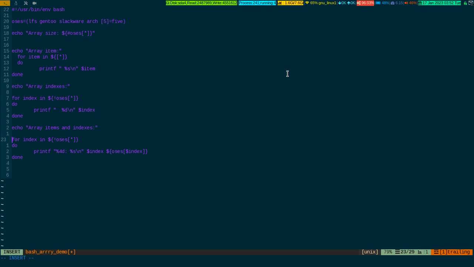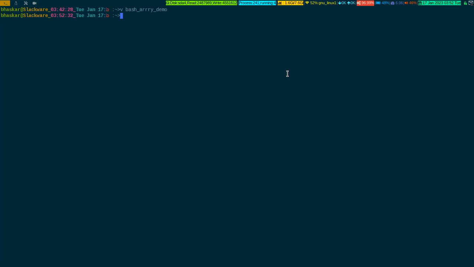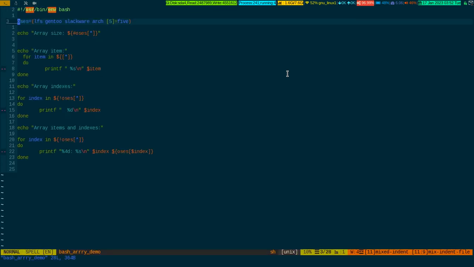So this is basically what I did. I created an array. So if I save this file, you'll get the syntax highlighting, so it'll be easier for you to understand. Let me open it again. So here you go. Okay, so there will be syntax highlighting. So I created an array like this, okay, and assigned a value.